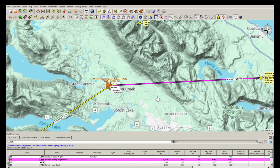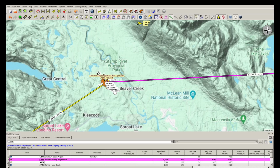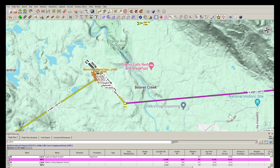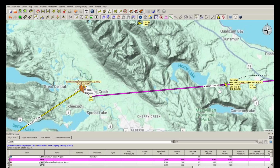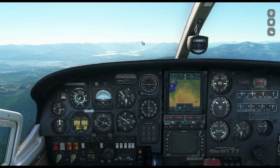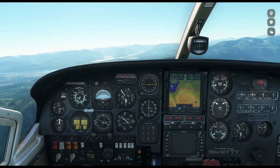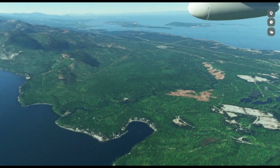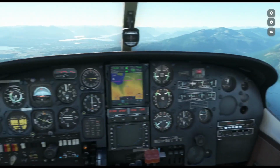And we're going to land on runway 30. So I'll just move our, we'll come in something like this. So if we keep just south of Horn Lake, we'll be fine, and follow that in on about a 249-degree heading. Let's see, that's Horn Lake, so we're right on the south edge of it, which is just fine.